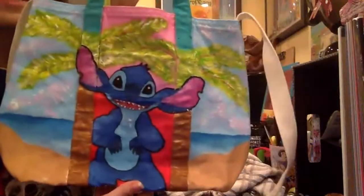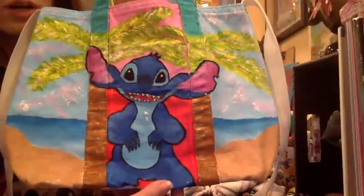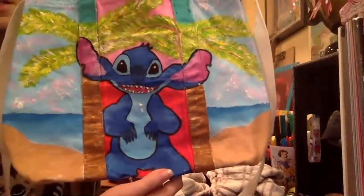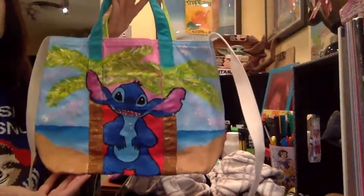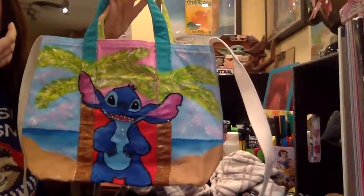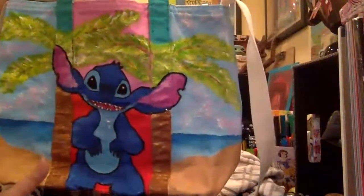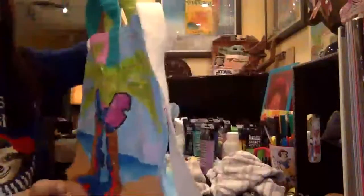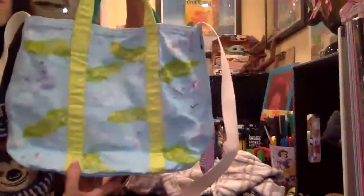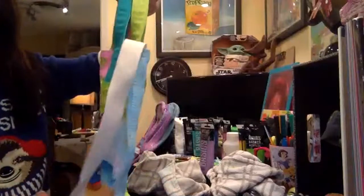So we've got Stitch painted here on this side of the bag. We are using acrylic paints, guys, on this bag. And this is just a bag that I bought from a store called Gap. Yep, that's what we need to do. And so this is just a canvas bag. It's not an art bag. I didn't buy it from an art supply store. It's just made of what's called a canvas material.